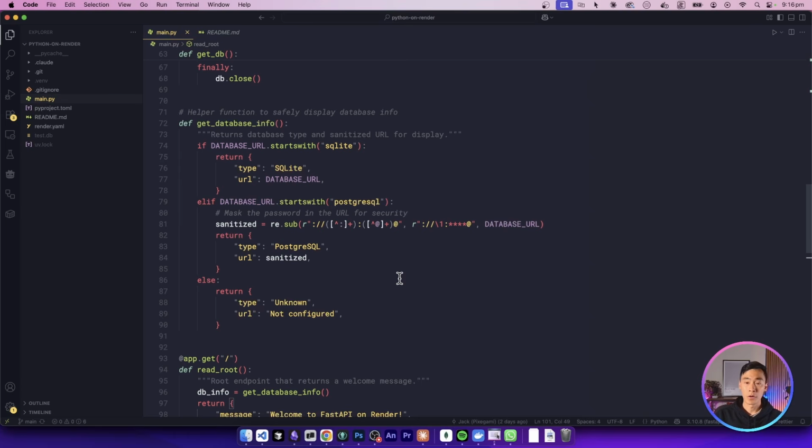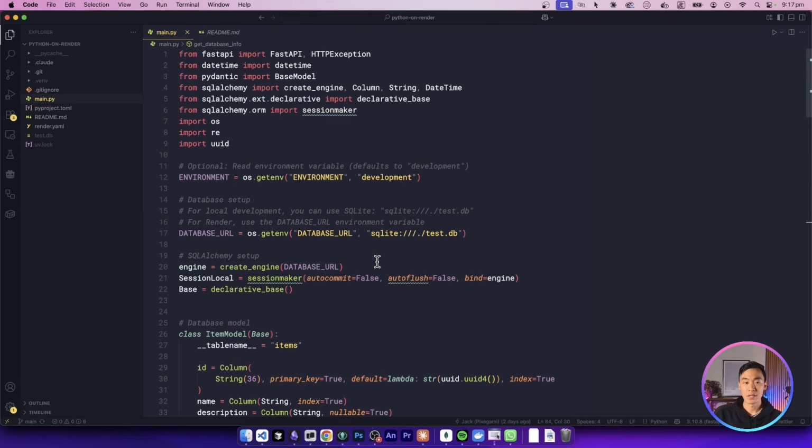Now, an important part for deployment is how we handle the database. Locally, the app will use a SQLite database because it's simple and it doesn't really require any setup, but for production, we want to use PostgreSQL. Now, this is up to you if you want to change it, but here is how we've set it up for now. And the way this works is that we're simply reading the database URL from an environment variable. So if it's not set, we'll just use a local SQLite database. Otherwise, we can set a PostgreSQL URL for it, which we will get from Render once we set that up, and use that as our database instead.